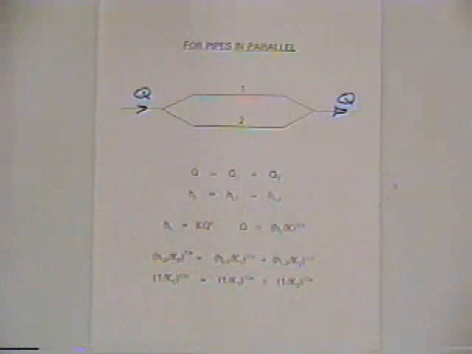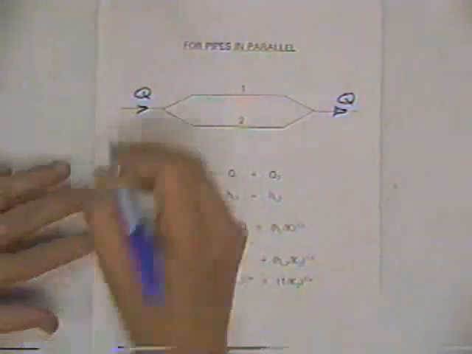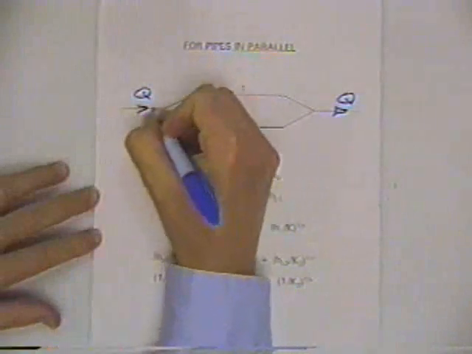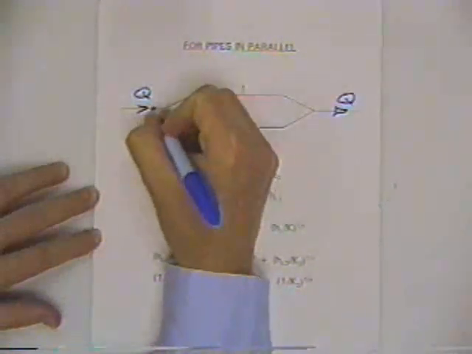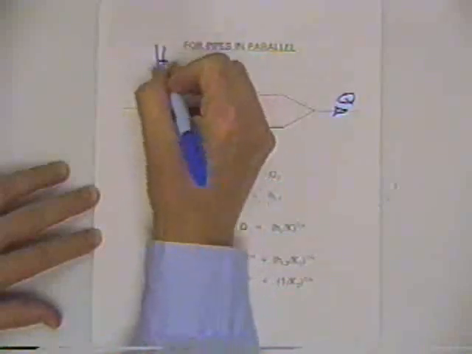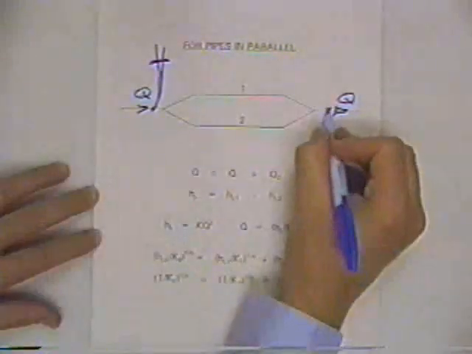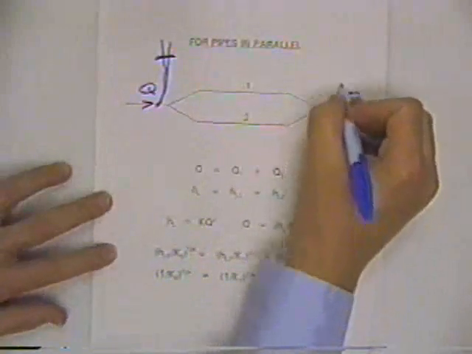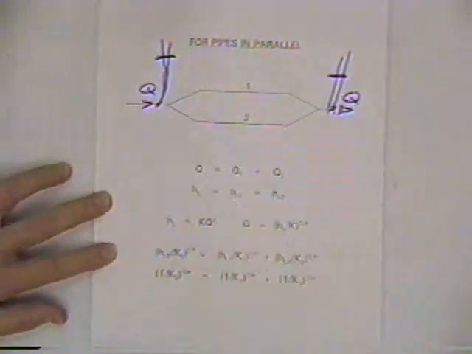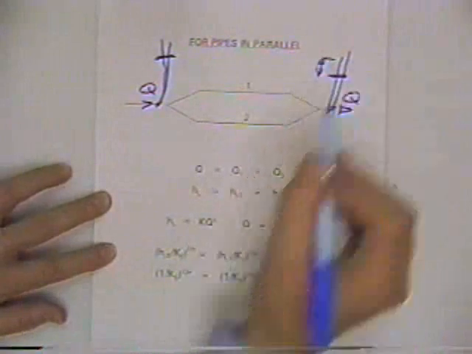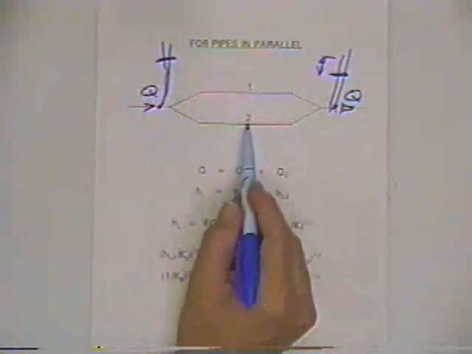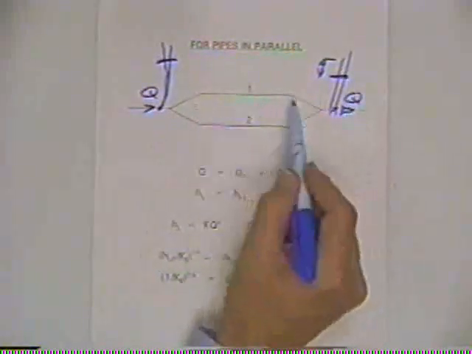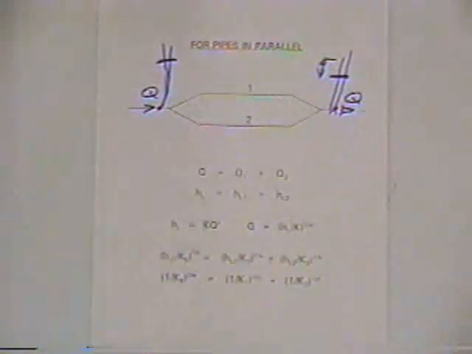And what about head losses? If you visualize, if these pipes had the same velocity head, all you'd have to do is drill a hole, insert a piezometer tube, and watch the water rise up in the tube to right there. Drill another hole, insert a piezometer tube, and it rises to right there, and the head loss is just that difference. So what's the head loss in this pipe? Well, it's that difference. The difference here is the head loss in pipe 1. The difference there is also the head loss in pipe 2. So the head losses are the same in the two pipes in parallel.